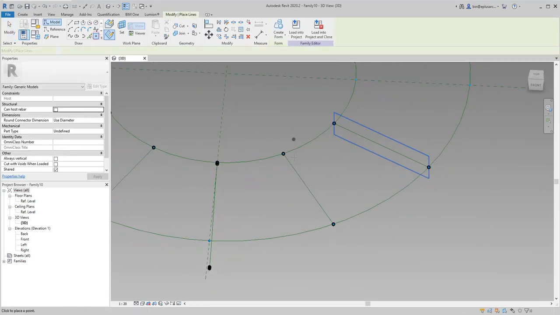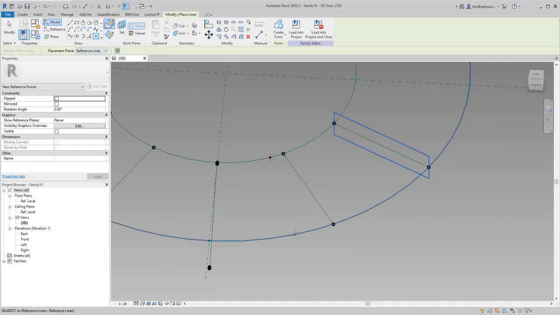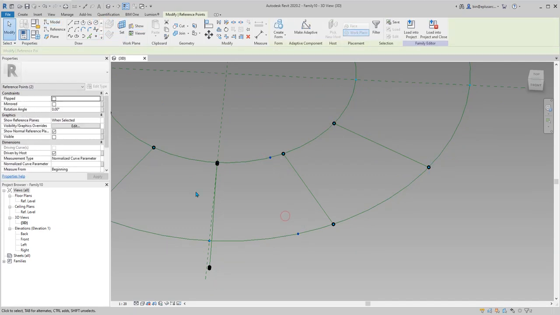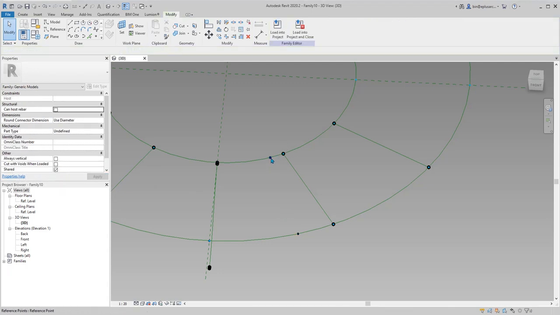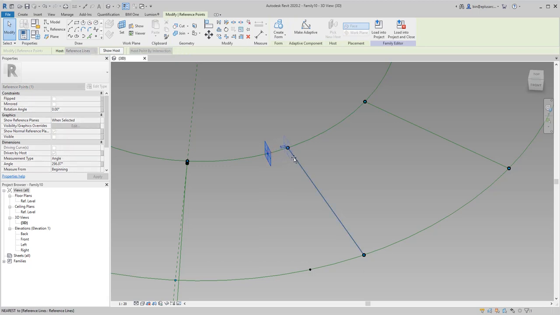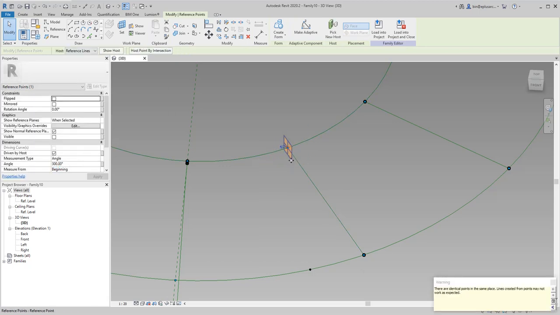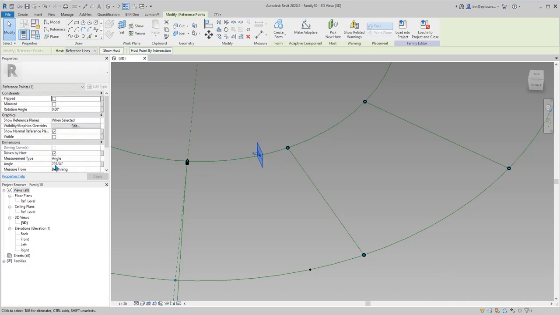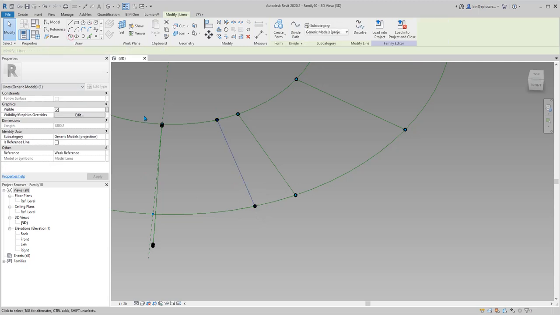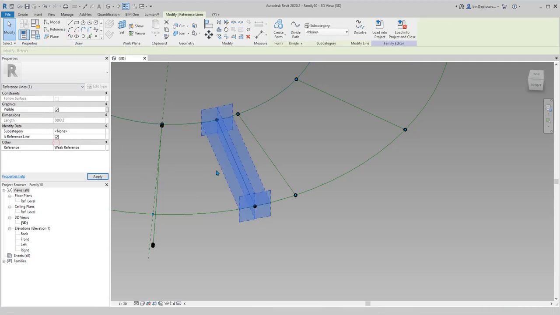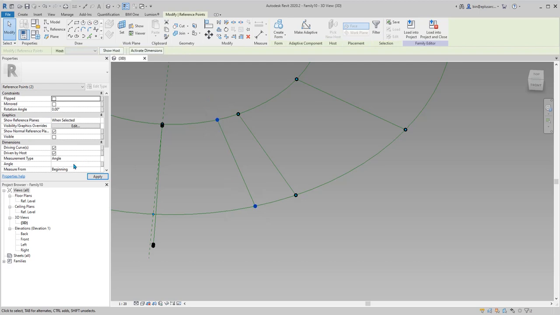So place point, draw a face, 1, 2, and select them. Change the measurement type to angle. And then select this point, overlap that to that point, and see, oh, that's 300 degrees. Move back to 91. So now select these two. Spline. Reference line, then set them to again. So we need this to close to that one, very close. So it's 299.9. Okay, so that's there.